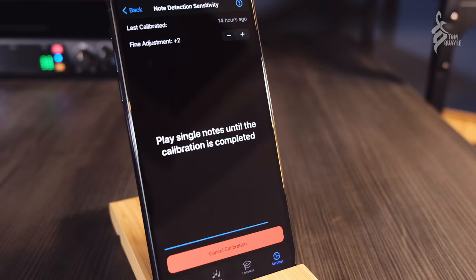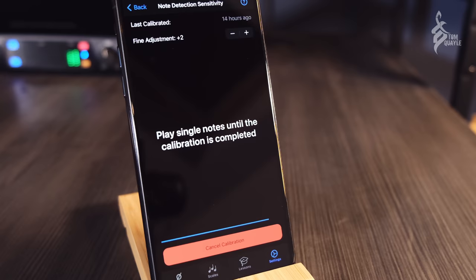We're also available in more countries now. If you previously couldn't get Solo, check again — we've released in about seven or eight more countries and we're going to try to release in more as we go. There are some tax issues to get through. We've got better note calibration and a few other features like added chord progressions. For anybody using Android, we are actively working on the Android version right now. Please be patient — we have one developer who works part-time, so there are three of us in total. We are absolutely not ignoring you and will get it out as soon as possible.